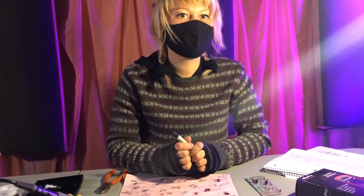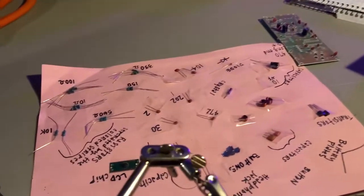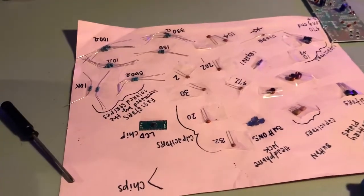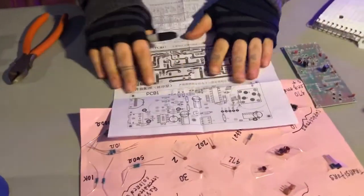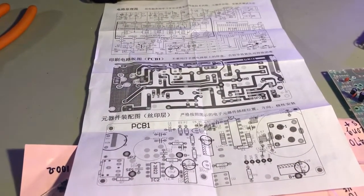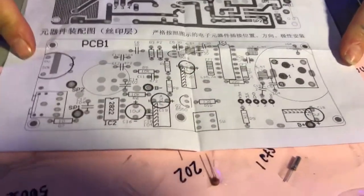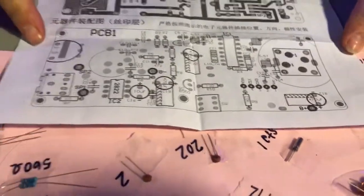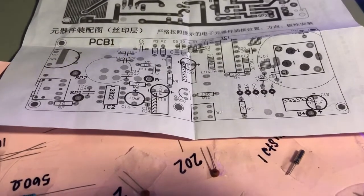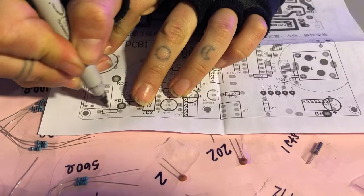Okay, so next we're gonna do the resistors, which on your wiring diagram and your schematic, which came in the radio kit. So this whole time, if you're looking at these pictures and what we're doing, and it still isn't making sense, but your brain works more like this, this is totally a good reference to use. So next we're gonna do the resistors, which on your wiring diagram looks like this.